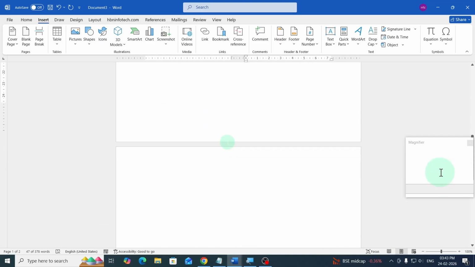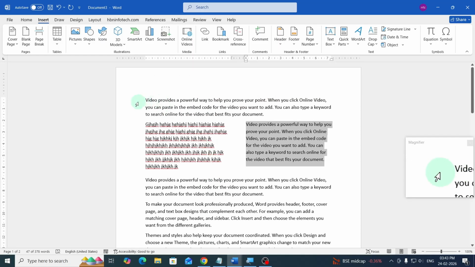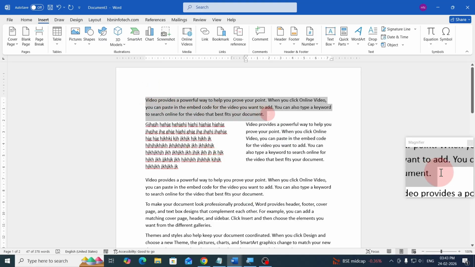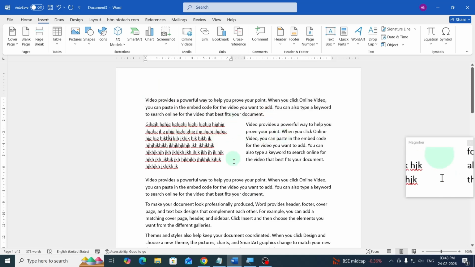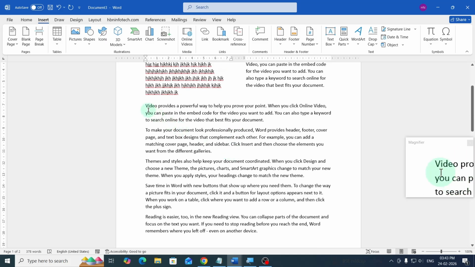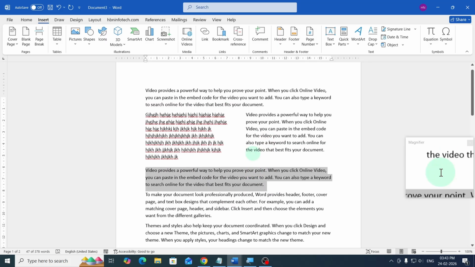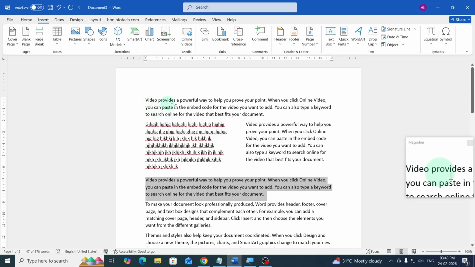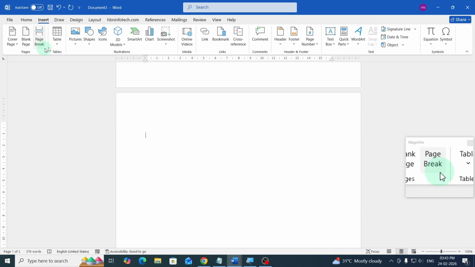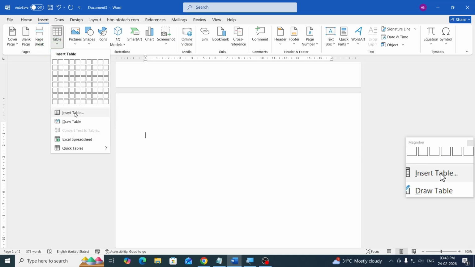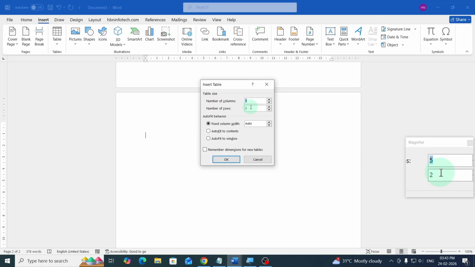Okay, so now say this mixed layout. How to create this mixed layout? You have one column at the top, and then the next section will have 2 columns with a gutter space, and then again you have one single column. So I think we need a table of 3 columns and 3 rows. Okay, 3 columns and 3 rows. So let us insert that. Go to insert table, 3 columns and 3 rows.